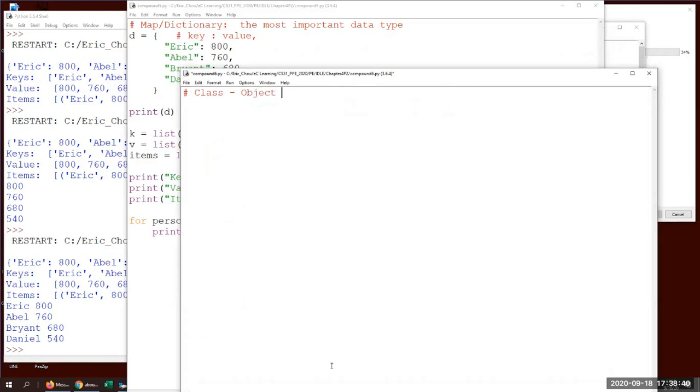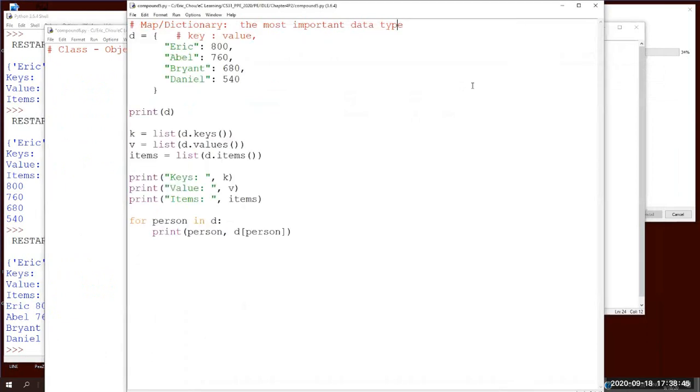Number 1, let's actually look at what is a class and what is an object. This goes back to the chapter 4 slides, okay? Now we go into the chapter 4 slides.